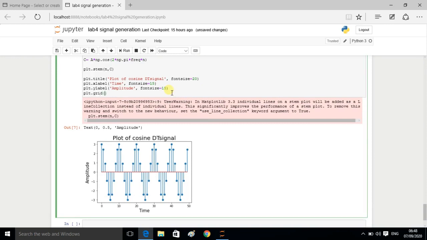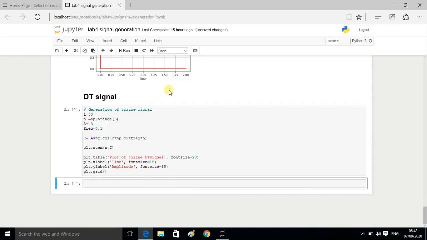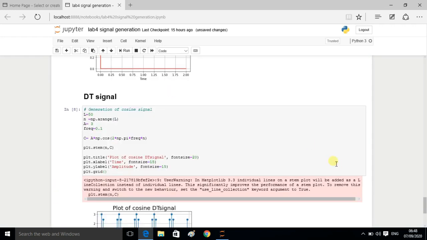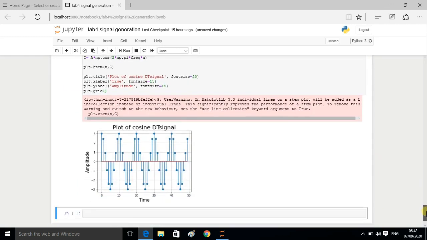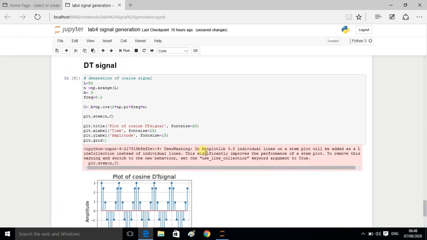Okay, let's see, it's coming. If we want to increase the figure size, let's try. I don't think it will increase because of the stem function.